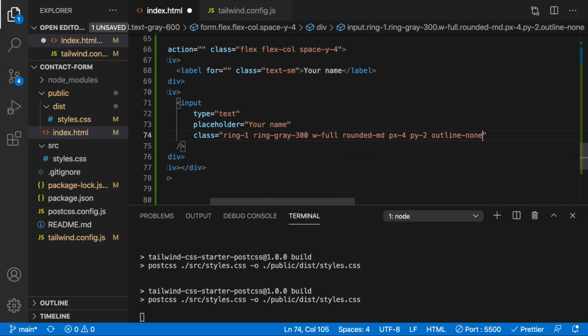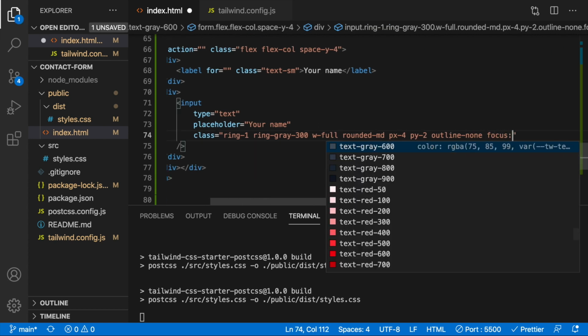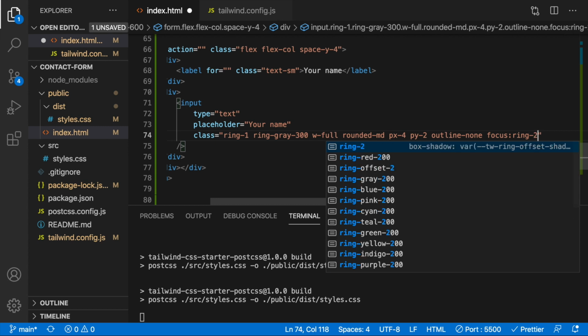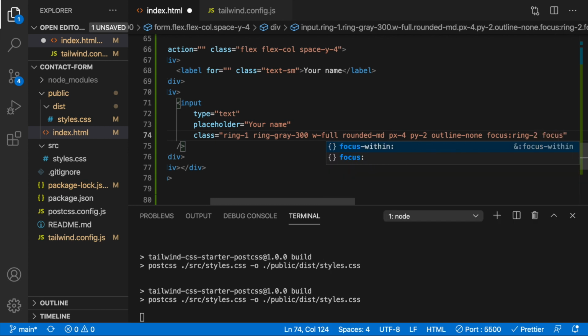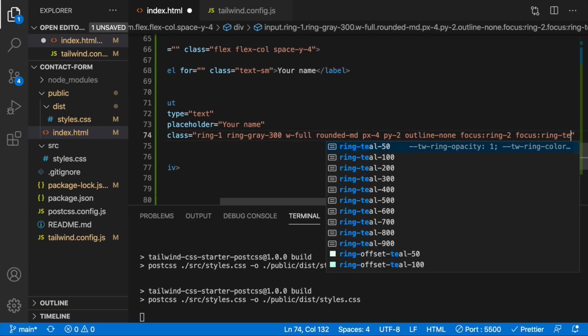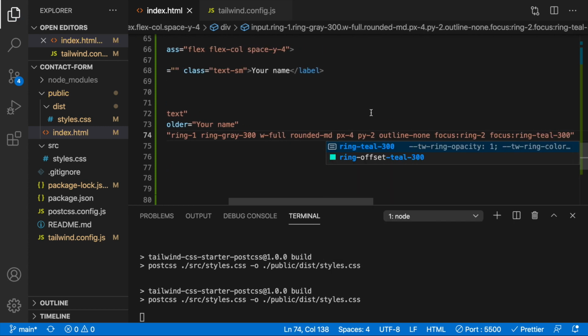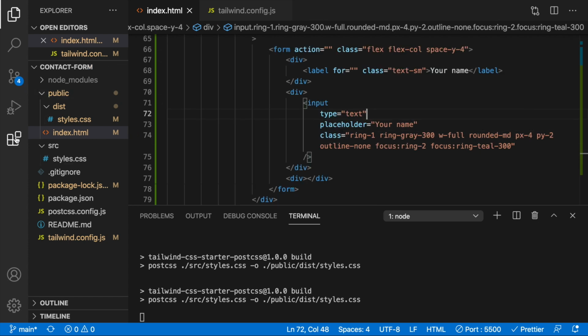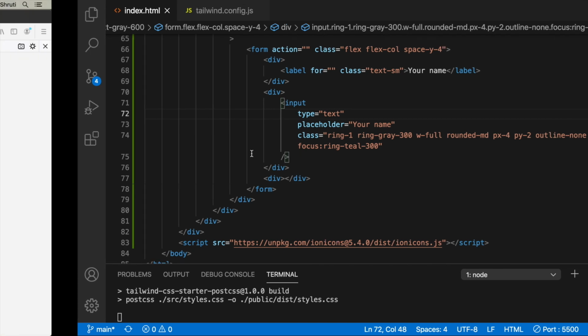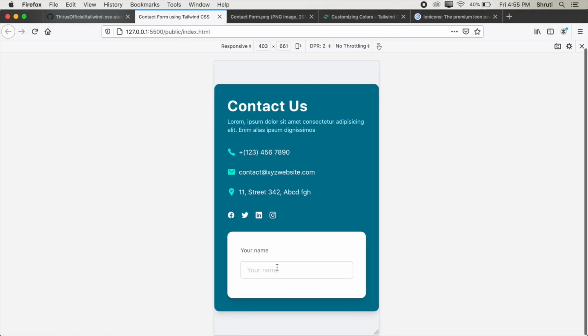And here on focus of this input, I want the ring thickness to be ring 2, and the color to be teal, so ring teal 300. We'll see what this gives us. Let me close this up. So on focus, you see that the border thickness has increased and changed its color. Yes, this is what we want.